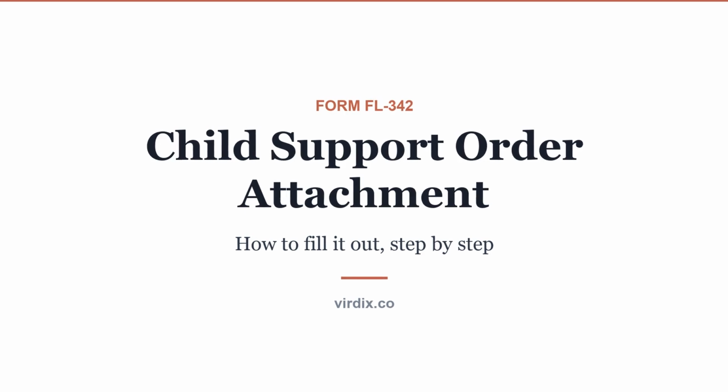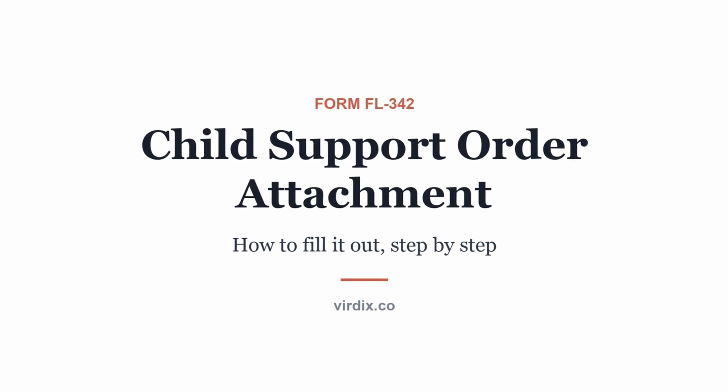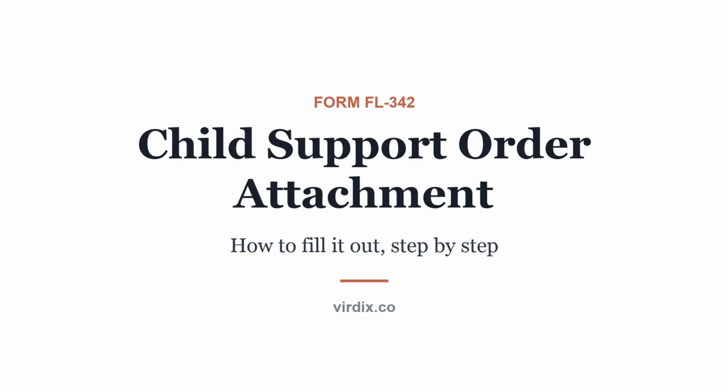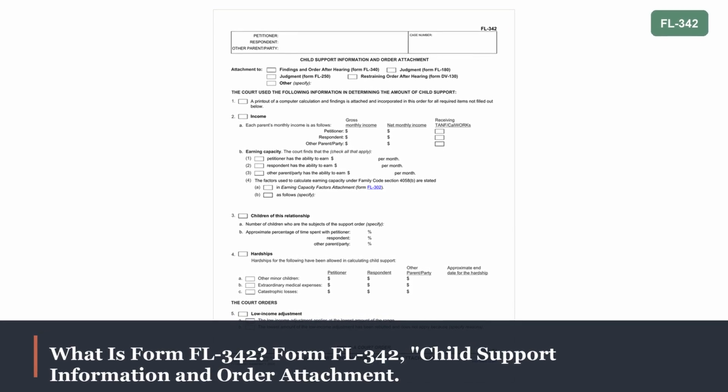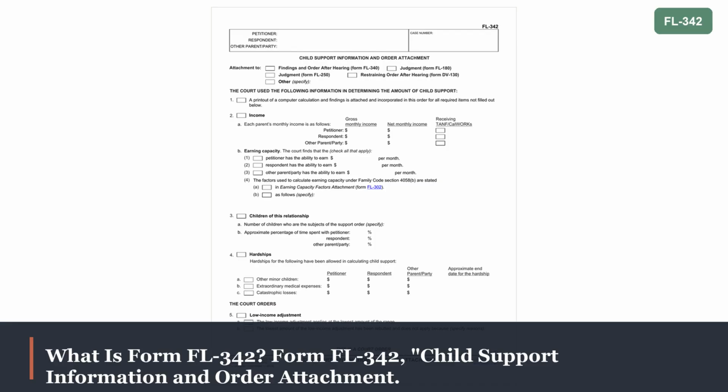A section-by-section guide to California Form FL-342, the attachment that states the child support the court orders, including how guideline support is calculated, how it gets paid, and common mistakes to avoid. What is Form FL-342? Form FL-342, Child Support Information and Order Attachment, is the California Judicial Council form that documents a child support order in detail.